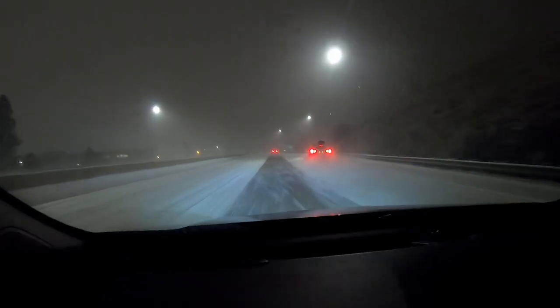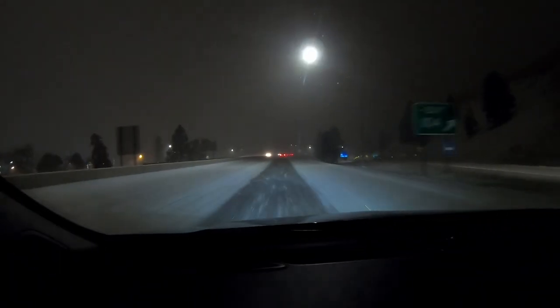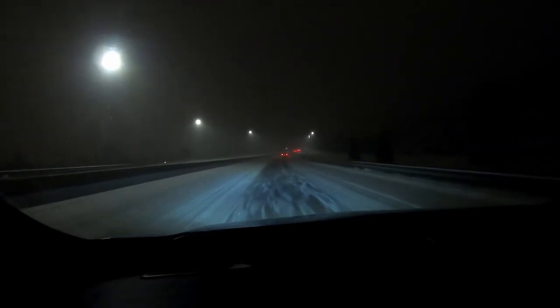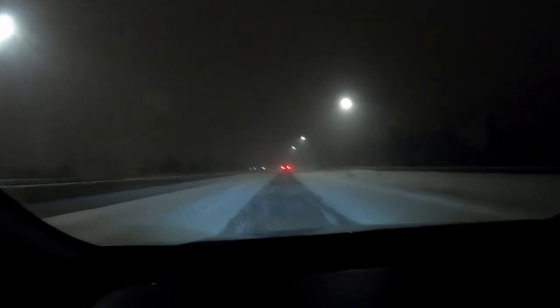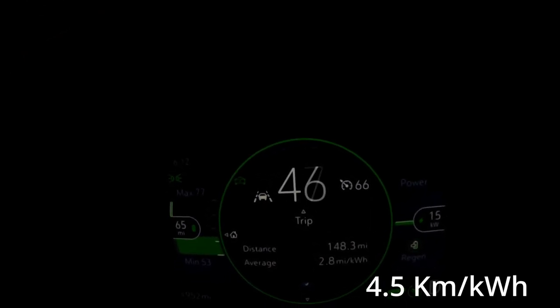With our regular studless snow tires that we have on all cars, that we used to have on our 2020 Bolt, I actually would have passed, I would have used the left lane here, because those studless snow tires stick much better, and because of that you get a little pre-warning before you get wiped out. With these tires here, you just wipe out immediately without notice, and so we're stuck going behind all this traffic here, which was good for efficiency. You can see the green line going up there above the 65, and we're at 2.8 miles per kilowatt hour at this point.